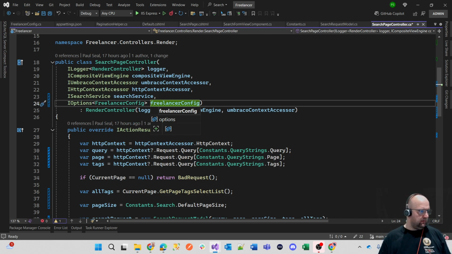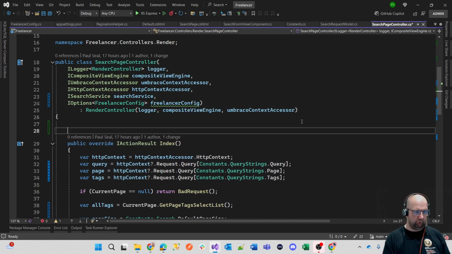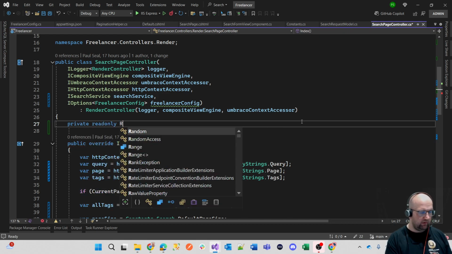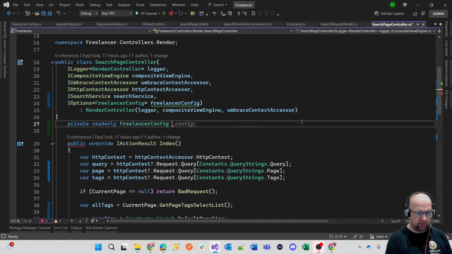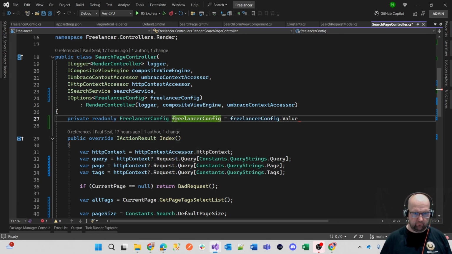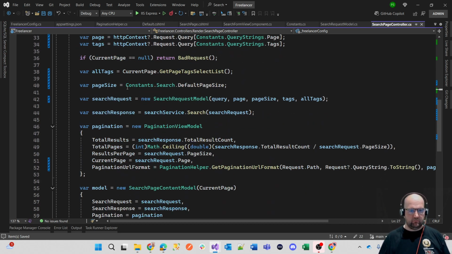And then we would have a private readonly property, freelancerConfigProperty equals freelancerConfig.Value. I've not defined it with a name yet, so I'll just do underscore. There we go.